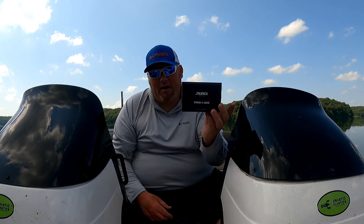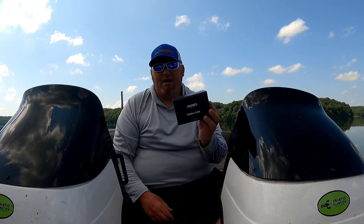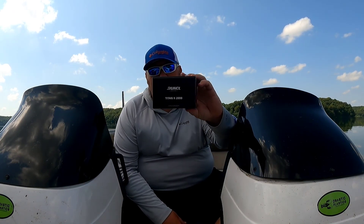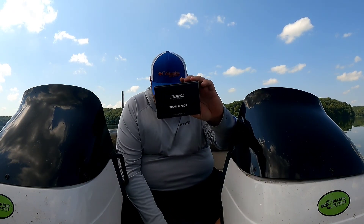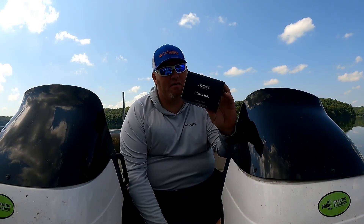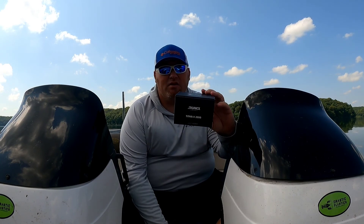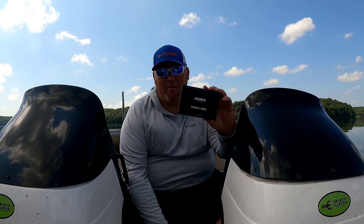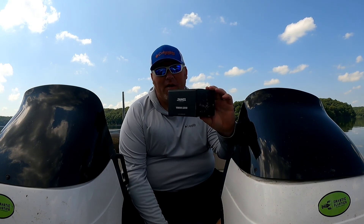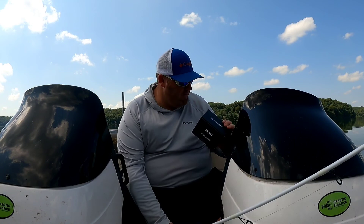This is their newest and top end spinning reel called the Titan 2. The reel we're reviewing today is the 2000 series — this is the smaller one. They make it all the way up to a 6000 series. So if you like those big reels, if you're chasing big catfish, saltwater, whatever, they make a 6000 series — it's a freaking donk of a reel. Personally, I don't really need a reel that big, so the 2000 is perfect for me.